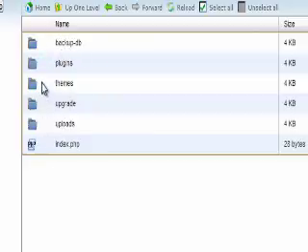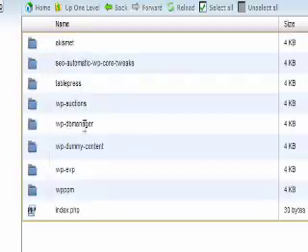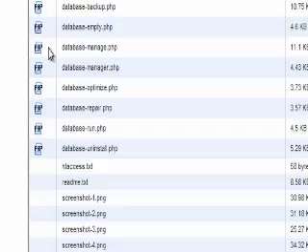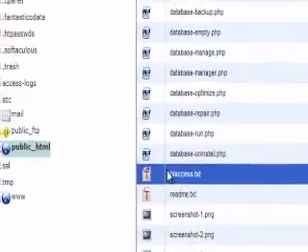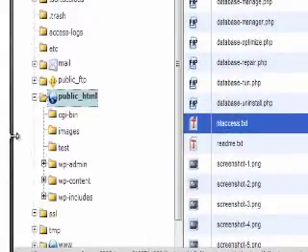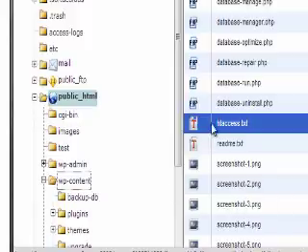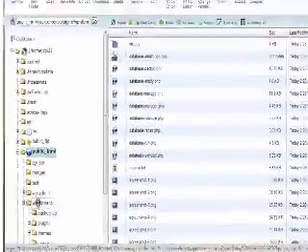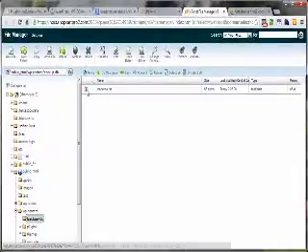But we got to get it first. And it's in the plugins directory in the WP-DB Manager directory. Open that up. And here it is. So I want to move this into that other directory. And here's one way you can do that. Over here on the left, let's go ahead and open up till we get to that directory. Right here it is. I'm going to just left click, hold, and drag it on over there. And it's gone out of here. Let's open up that directory to see that it's in here.